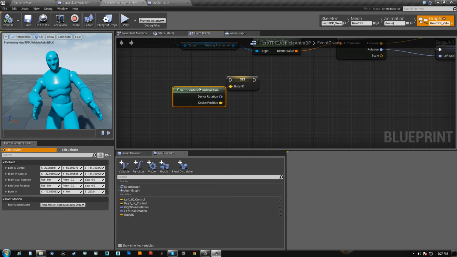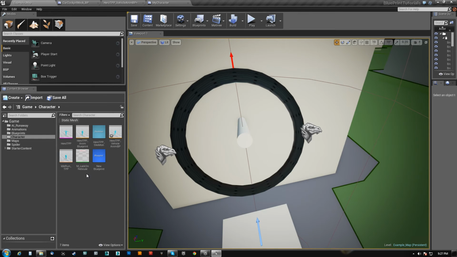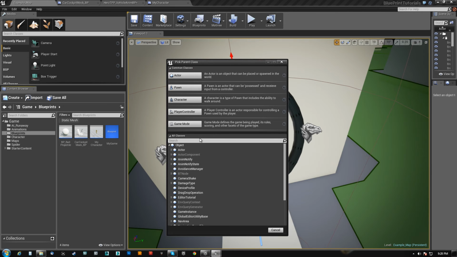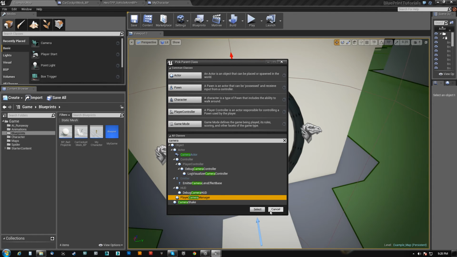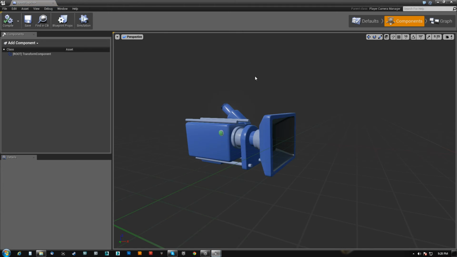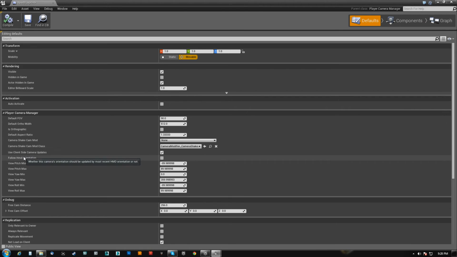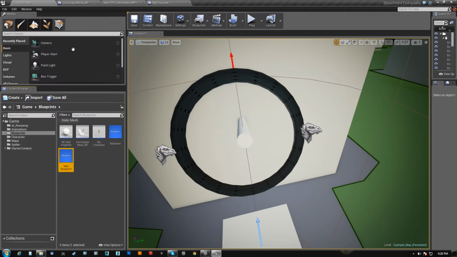The Oculus Rift does in fact take over the camera as long as you have added a blueprint. To get the Oculus Rift to work, one of the main things you've got to do is type camera here. You need to add a player camera manager, and in that player camera manager you go to the defaults and check off follow HMD orientation. So you fire that off, okay, and then for your player controller, we'll call this VR camera manager. Once you have this, that thing takes over your camera.